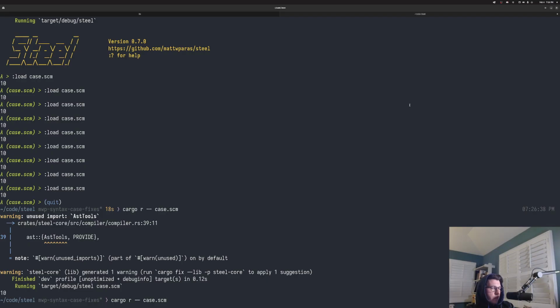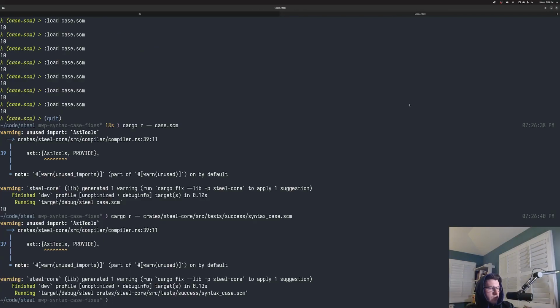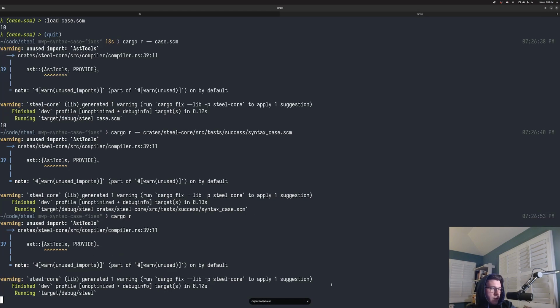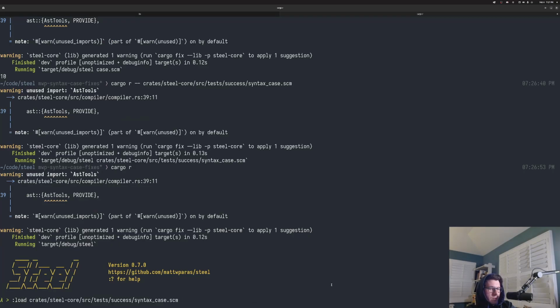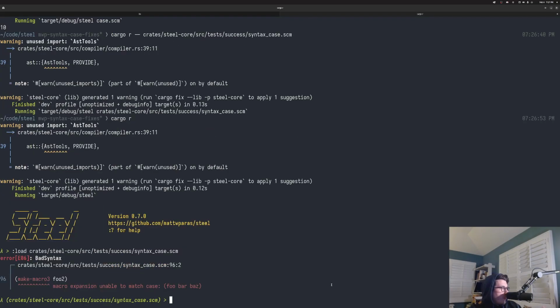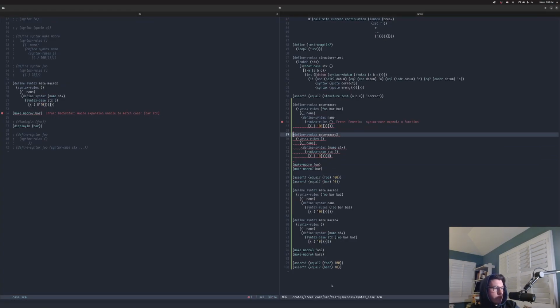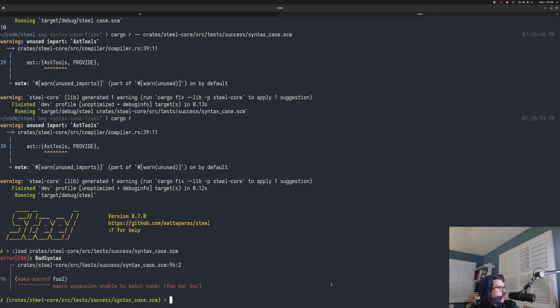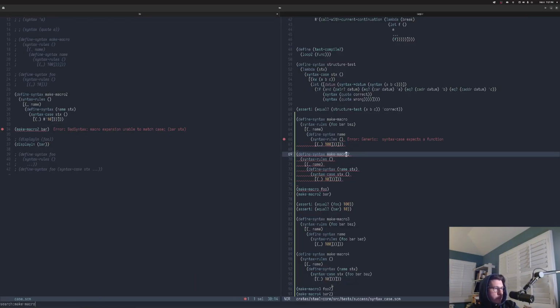Okay, let me make sure this works. Okay. And then the ultimate test. You've got to be fucking kidding me. It doesn't work. All right, what is this one? We got make macro 3.